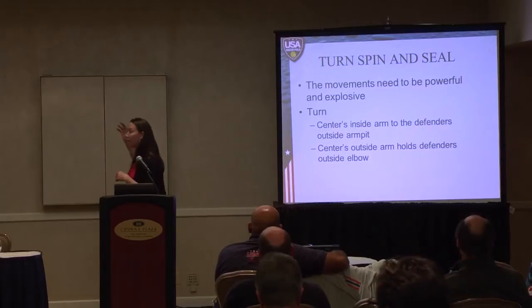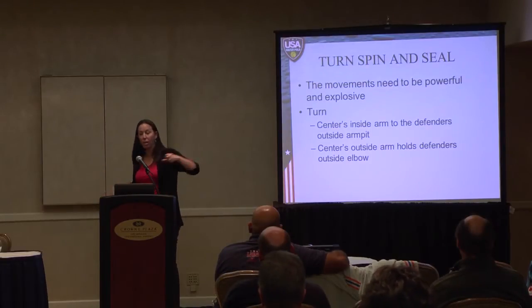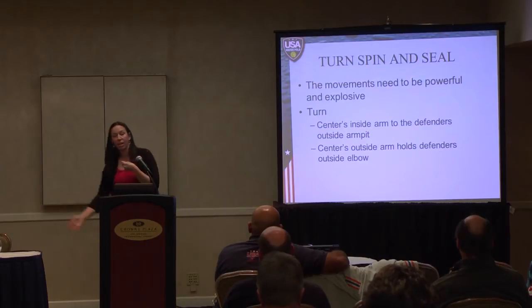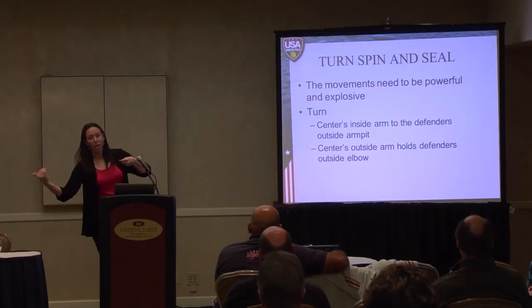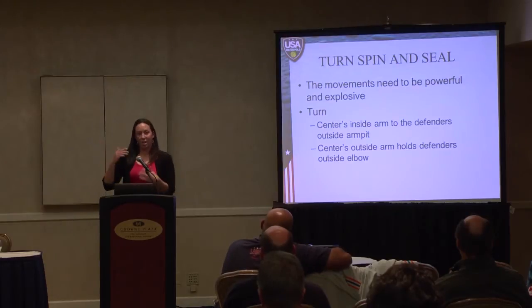So if the cage is behind me, it's this arm that's closest. The ball's over on this side of the pool. It's that inside arm to the outside armpit of the defender. I'm going to pull that defender and put my shoulder on that defender's armpit. Drop, and then the next step is turn, spin, and the spin and seal.